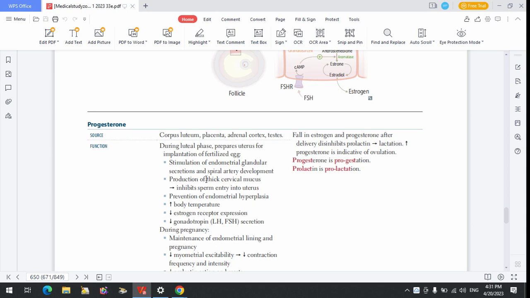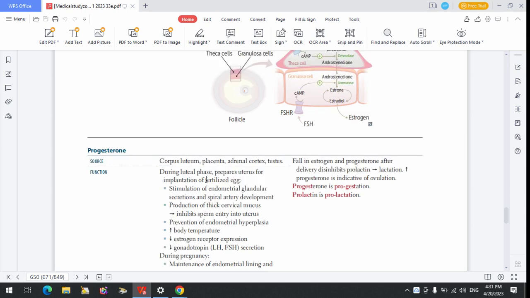I don't think they are high yield stuff, but the functions of progesterone are high yield. Then again, the drug that can affect progesterone is high yield. You will see it in your exam. I'm sure of that. One of you guys will see it. Especially mifepristone, you have to know the mechanism of action of mifepristone and what it does. Mifepristone is an anti-progesterone that we can use as an abortion drug. If you want to abort a pregnancy, you don't want to keep that pregnancy alive anymore, just inhibit progesterone supply by giving mifepristone. Baby dies immediately.